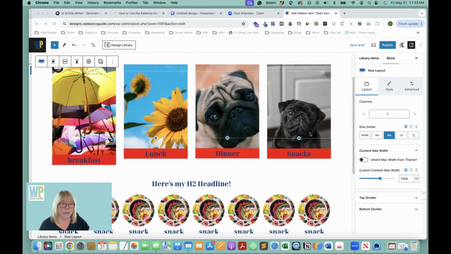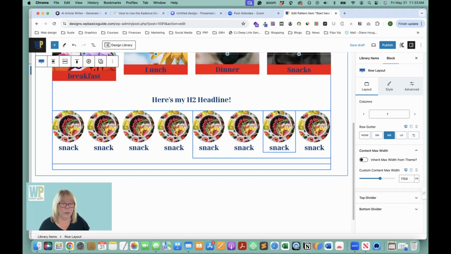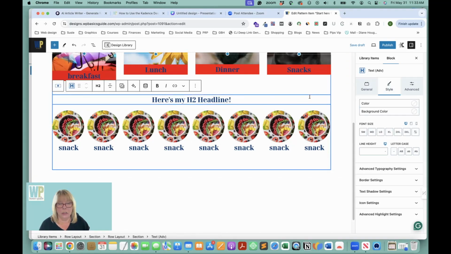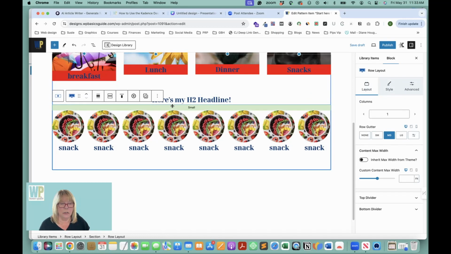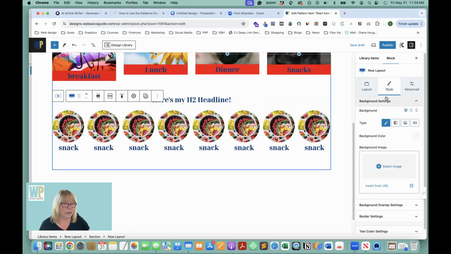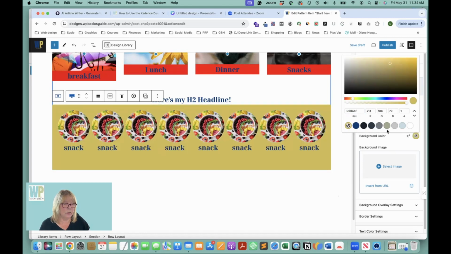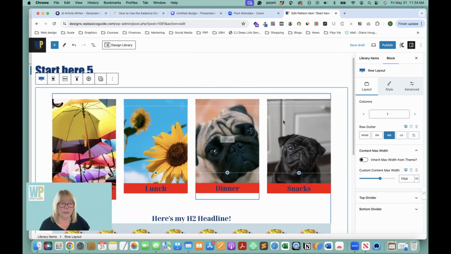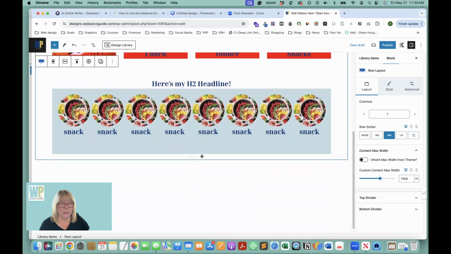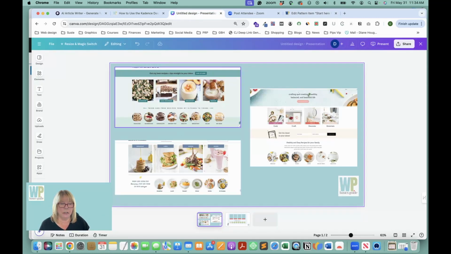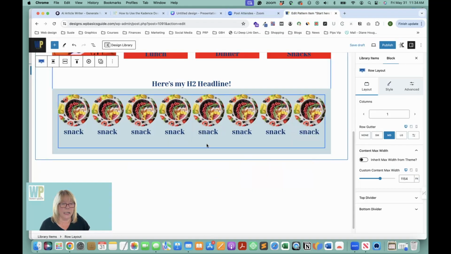All right, so now we have this pretty well lined up the way we want it. Because everything's in sections, we could add a background color here, if you wanted it to really stand out. Same thing up here, you could add a background color, but it's pretty much done the way they've got it here. And this one has a freebie newsletter sign up. So you could always add something in here.